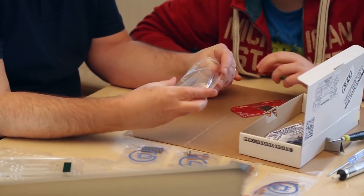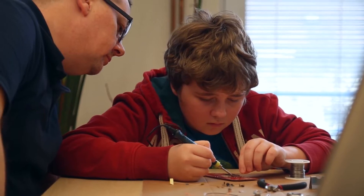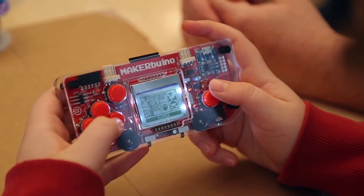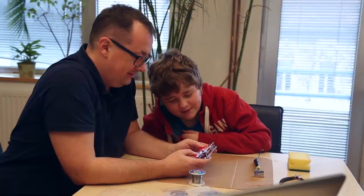The Maker Buino is suited for everyone aged 11 and up. It costs around the price of just one average video game. The idea is, instead of buying your kid a video game, you can buy him a Maker Buino for the same price and motivate him to explore, learn, and create something new.